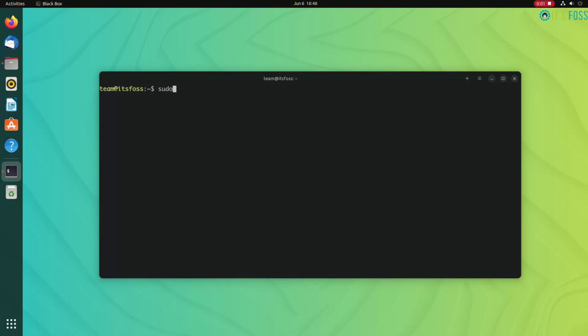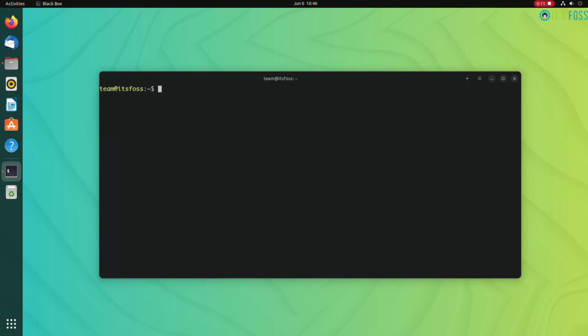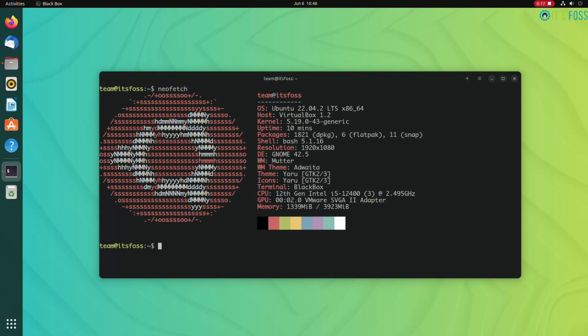Neofetch is a simple command line tool that displays an ASCII logo of the distribution along with a few system information in the terminal. Sometimes it is pre-installed in your distro and sometimes you have to install it. It looks beautiful and you can easily show which distribution, desktop environment and themes you are using when you share the screenshots of your desktop in various Linux communities.